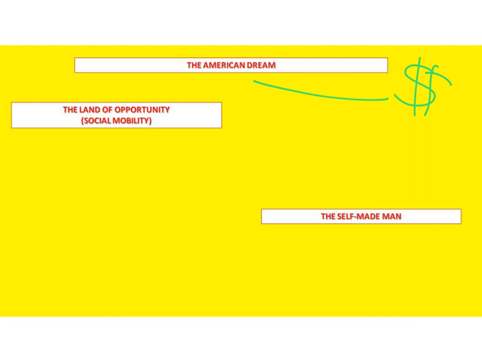Second of all, in this idea of the American dream, is the concept of the self-made man. So someone who gets there and rises to the top and realises opportunity from their own steam, their own hard work, their own blood, sweat and tears, which we'll talk more about in a moment. Just a little reference back to Death of a Salesman there as well.